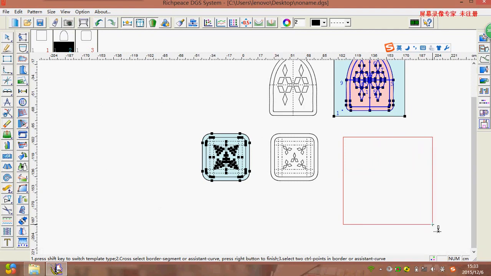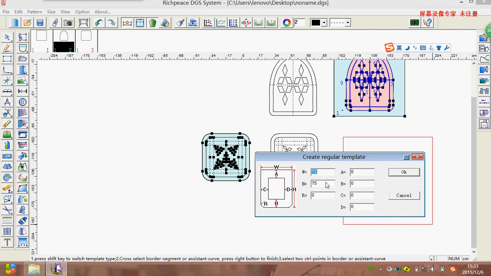We draw a rectangle again. For example, 70.